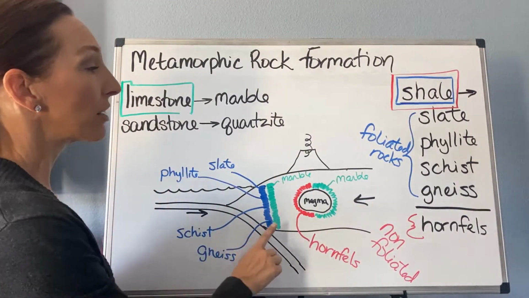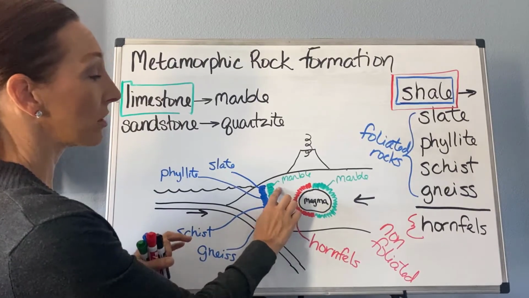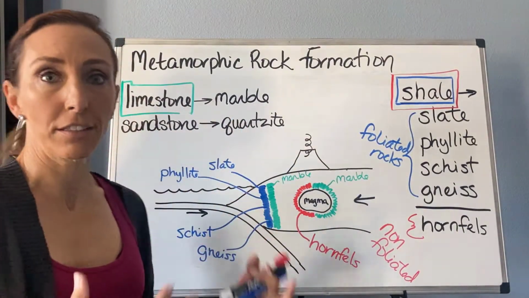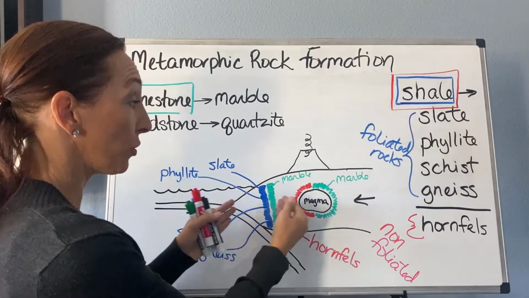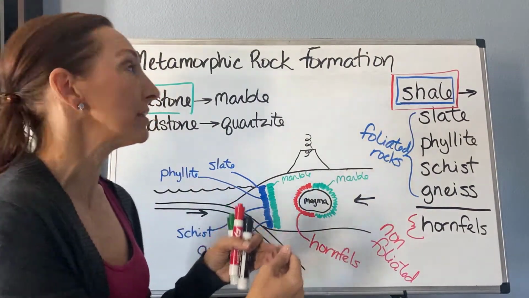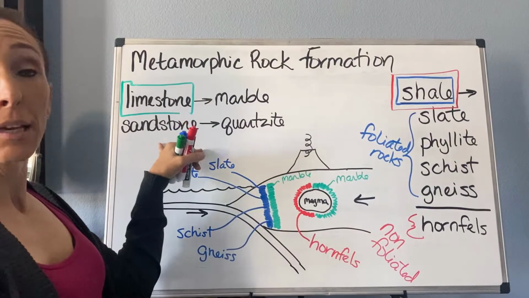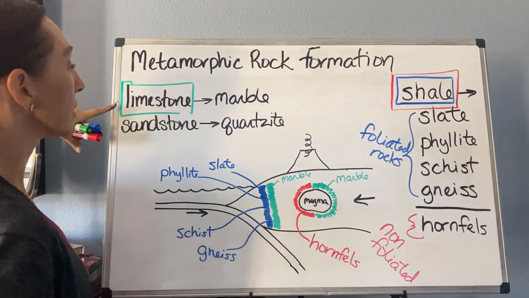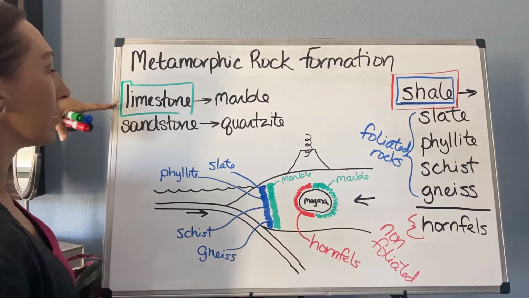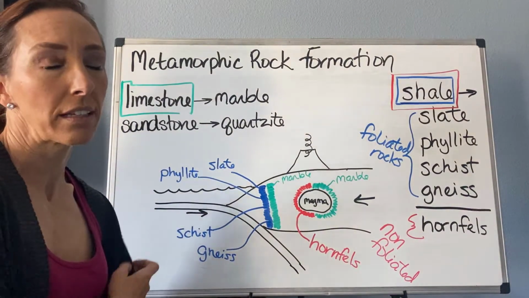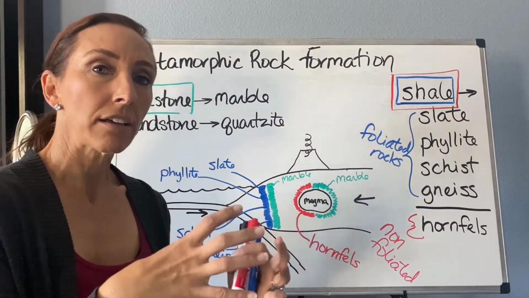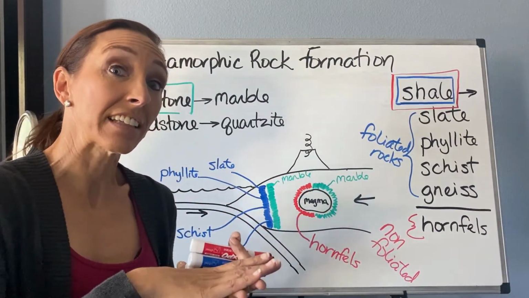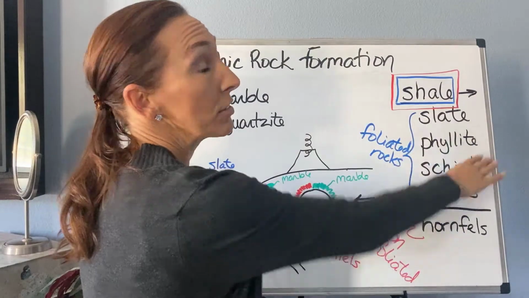Now, I wanted to go back to one more thing. We talked about limestone, and you might be thinking, well, why doesn't limestone form a different rock when it's over here and getting really squeezed? And that's because limestone, and the same thing would be true of our sandstone that turns into quartzite, these two rocks are made of, limestone's made of calcite, sandstone, it would be a quartz sandstone. Those minerals, calcite and quartz, they don't get an orientation. They don't get a flattening to them like the minerals that make up these rocks do.